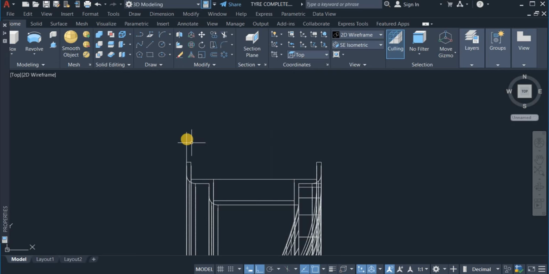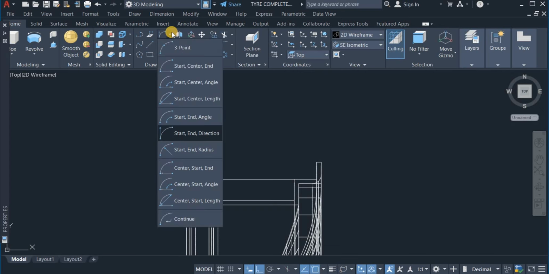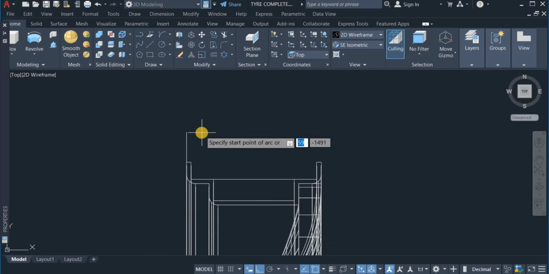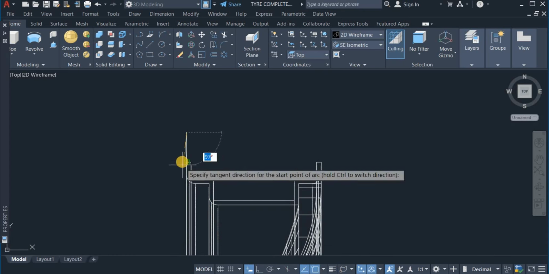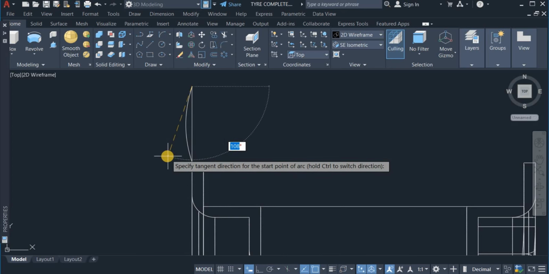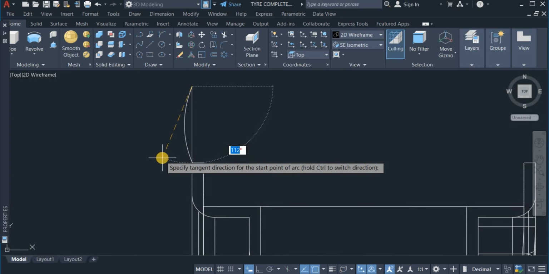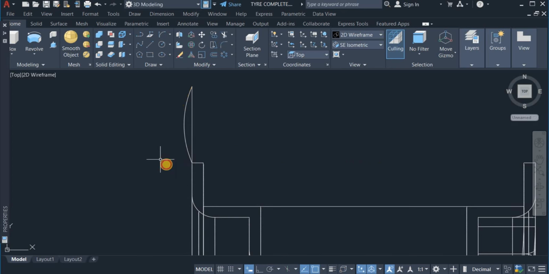Okay, and I'm going to generate a curve around here using the arc command. So I click on this and choose start end direction. Click on this point and start, end here. Then uncheck the auto mode to generate that curve. This should be alright.